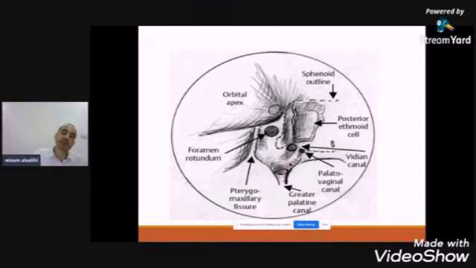This diagram shows the pterygopalatine fossa. I am sitting here in the right maxillary sinus. See this picture. This is the sphenoid sinus, this is the posterior ethmoid, and this is the foramen rotundum, V2, and this part the maxillary artery. And this is the pterygomaxillary fissure, which separates the pterygopalatine fossa from the infratemporal fossa, and this is the greater palatine canal. This is the orbital apex.